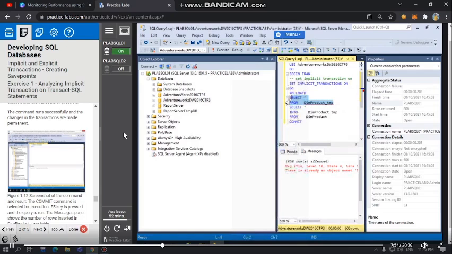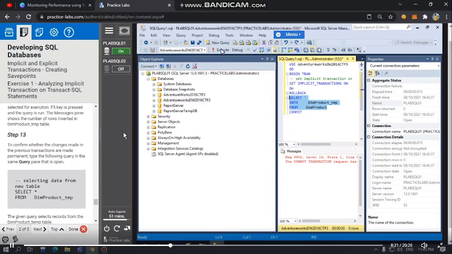Again. Click Execute. The object name DimProduct. Object name. Close.